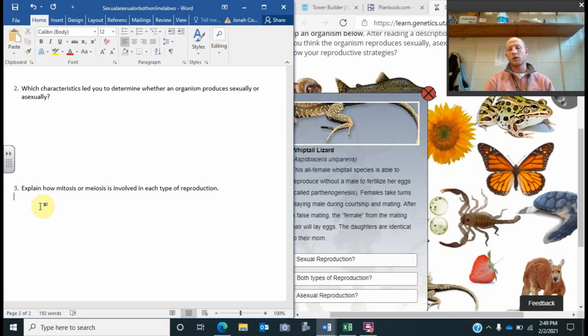And so in meiosis too, by the way, the big difference between the two is that with mitosis, skin cells are made, my teeth are made, all of these different body cells, bones, muscle, nerves, everything, except for sex cells. Sex cells are only made by meiosis. That's the only thing that meiosis is used for. So when meiosis is over, you either get eggs in females or you get sperm for the males. And then those would be the ones that join, and that would be the sexual reproduction part. So that's how meiosis ties in with sexual reproduction.